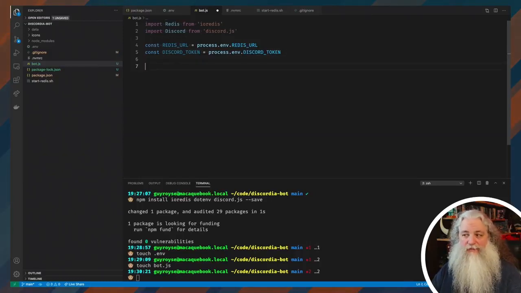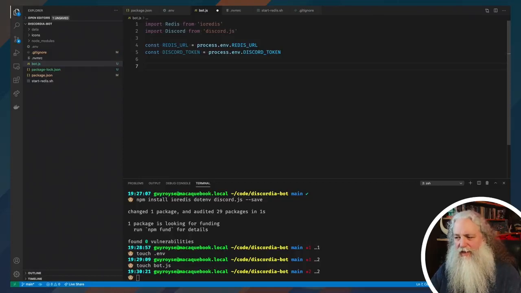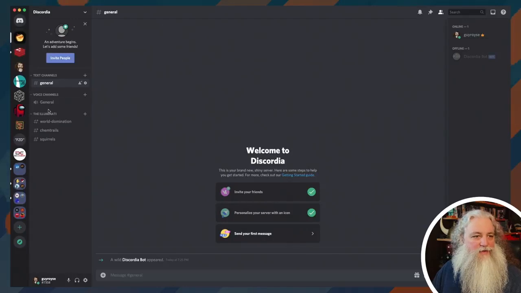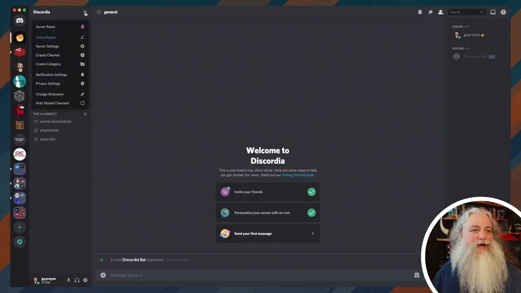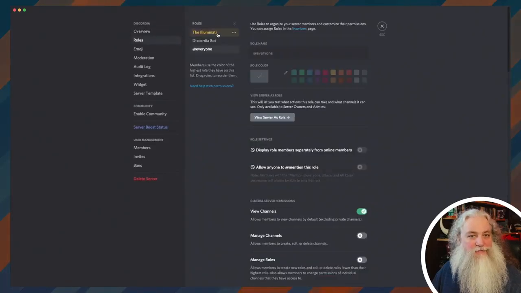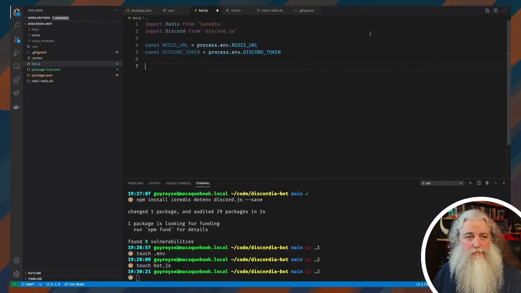I know that the functionality of this is going to include looking for a secret word, so we should probably make that a constant. We're going to count how many times they've used that secret word, and so we need some sort of count value that also will be a constant, what number they'll be above. And then we need the role that we used. And we called the role the Illuminati. I'm pretty sure we used the word the. Let me double check that real quick just to make sure. If I copy and paste this wrong, this won't work. So if I look at the roles, it's the Illuminati. So that is correct.